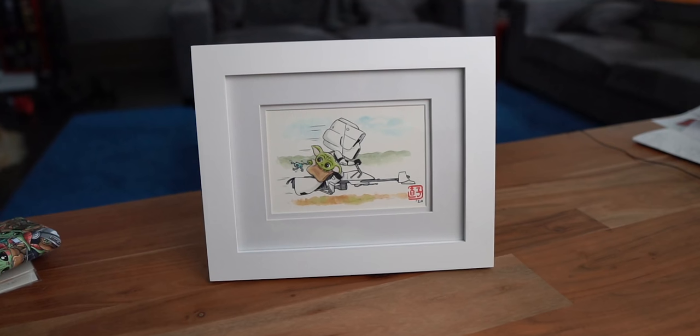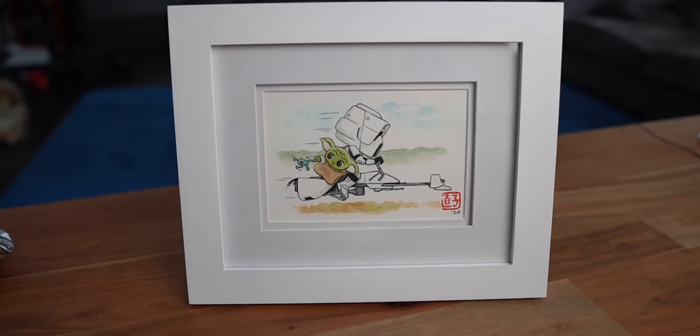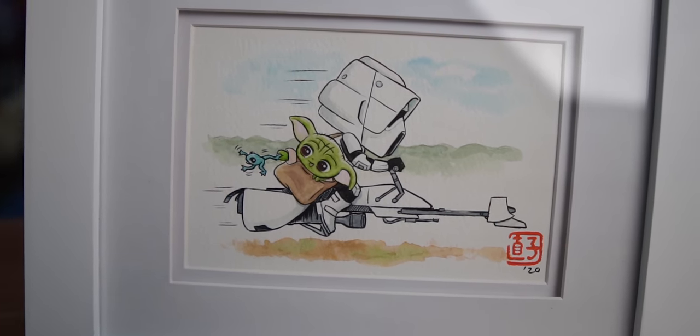'First of all, thank you for making such wonderful content — sure got us in Minnesota through the winter. Included a print of the commissioned watercolor I ordered from my favorite Disney artist. Keep up the great work. Bright Suns, from Dave Dangles.' Dave — I remember that name! He's always in our chat, always leaving comments. This is actually amazing — not that everything isn't amazing, but this art is incredible. It's like matted and everything. This is my new favorite artist — the style is so cute. From Naoko Malali. Thank you so much, Dave — this is incredible.